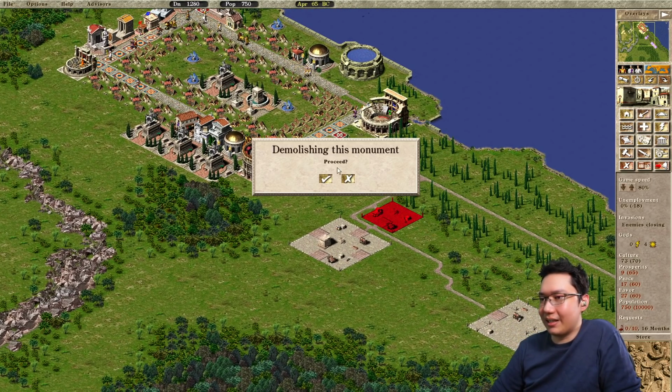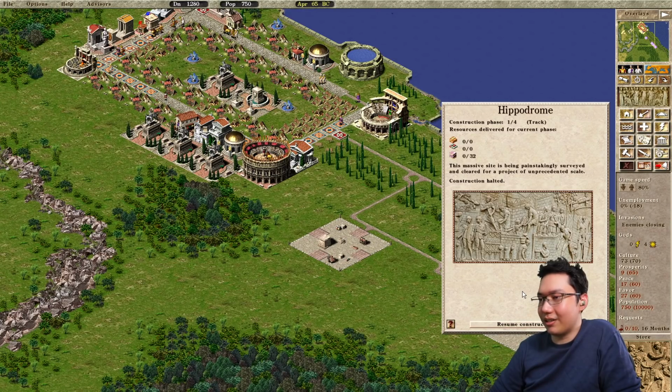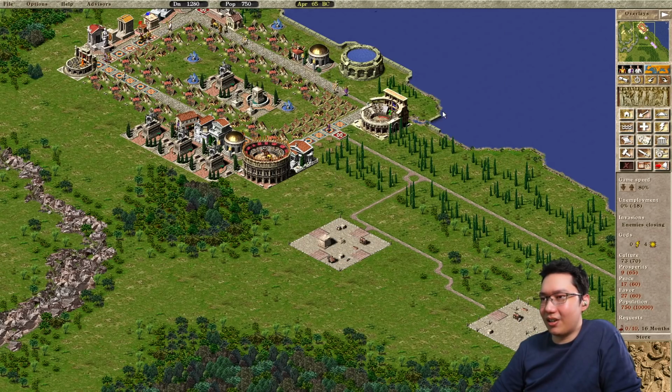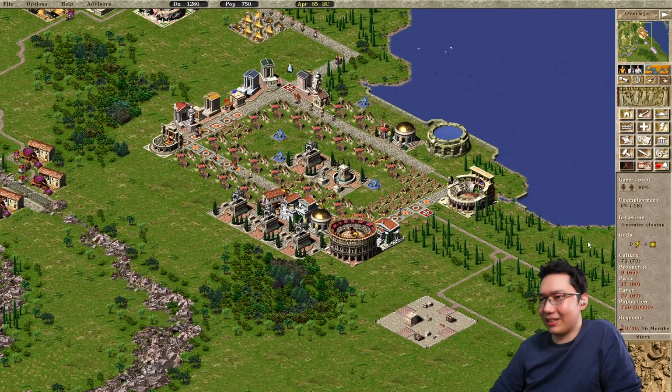I don't want this lighthouse. Let's get rid of that. This Hippodrome, I'm going to halt construction... Oh, I don't need to get rid of it. I can just halt construction, right? Focus on building this Colosseum. I think we could speed it up if I... Oh, no. Oh, that does burn down. Interesting. Okay, no problem.